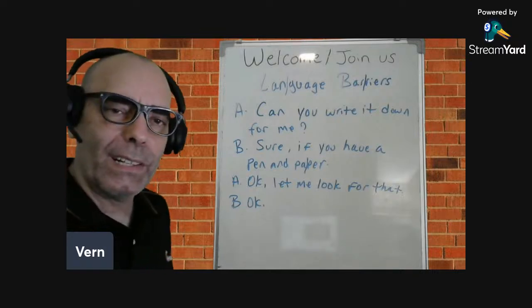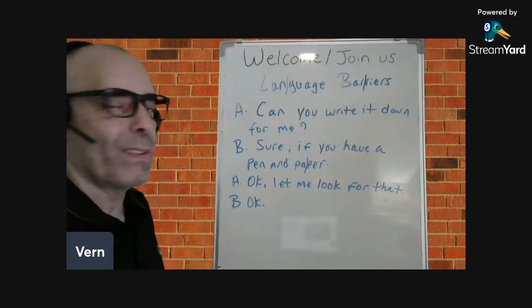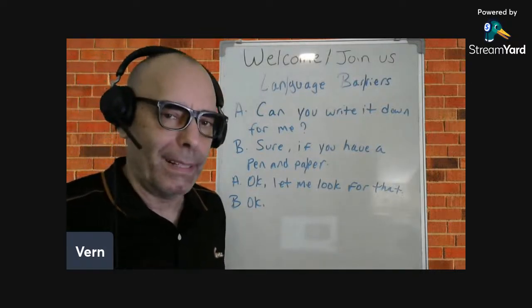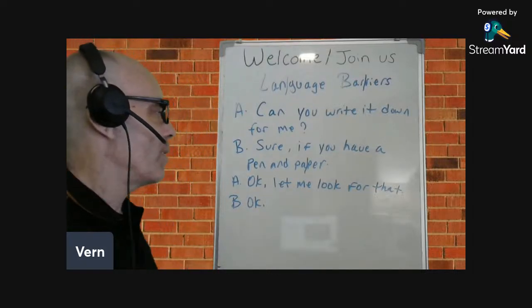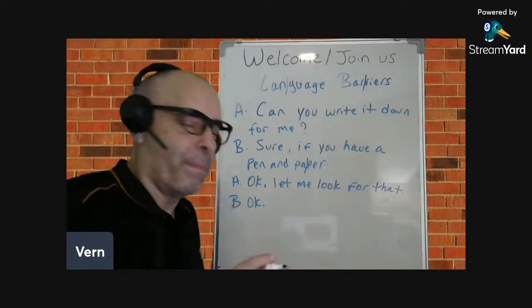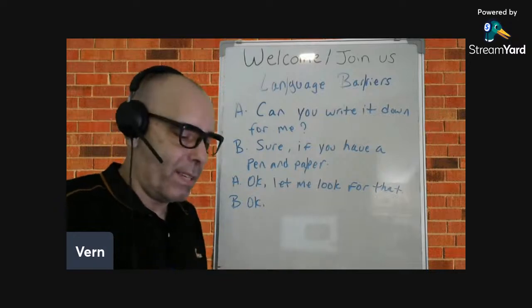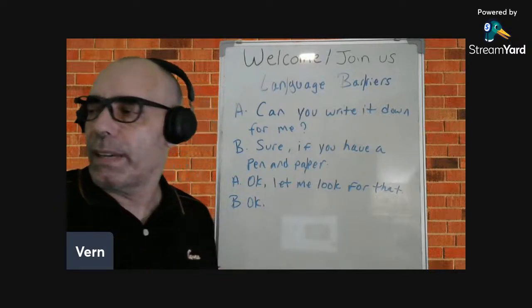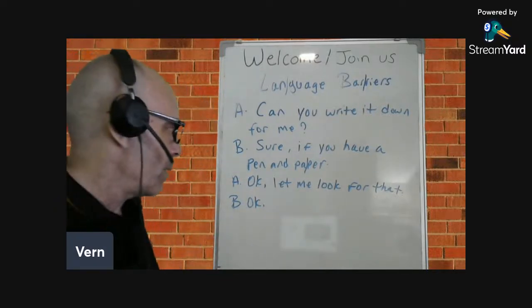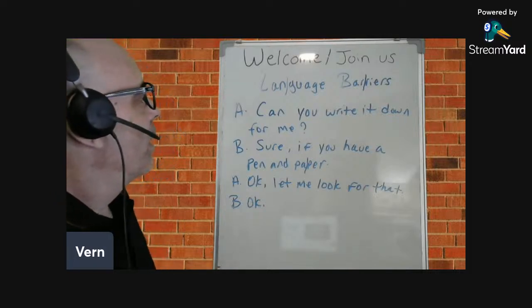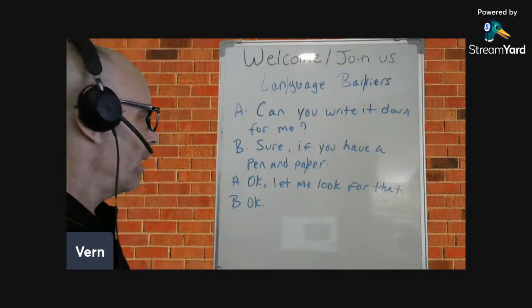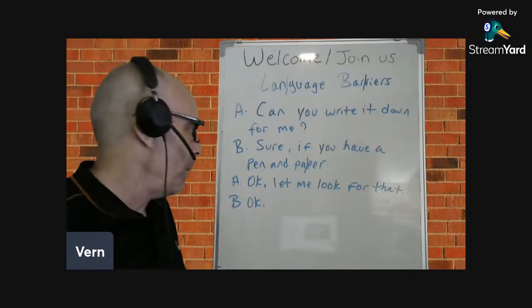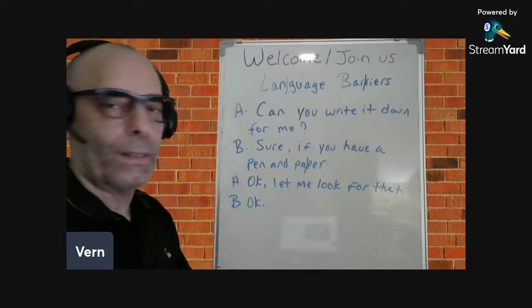The best English is the English that is understood completely. Okay? You don't have to use big words. You don't have to say a lot of words, but use something that is easy to understand, especially if you're traveling or if you're learning a language. Keep it simple. Can you write it down for me? Sure, if you have a pen and paper. Okay, let me look for that.